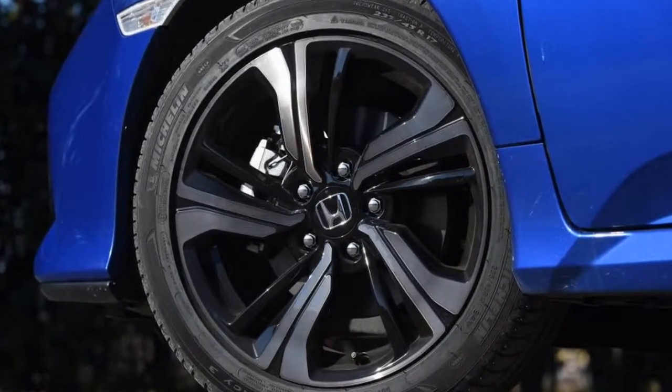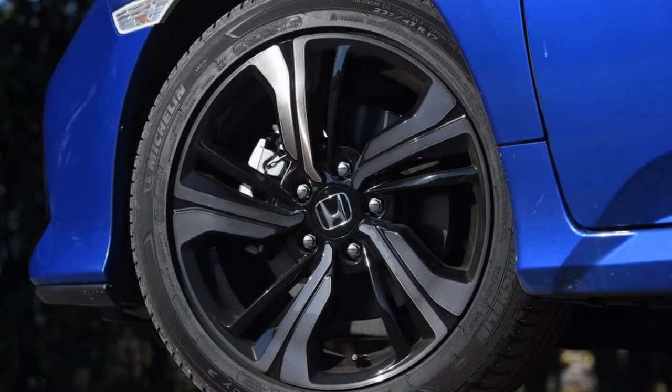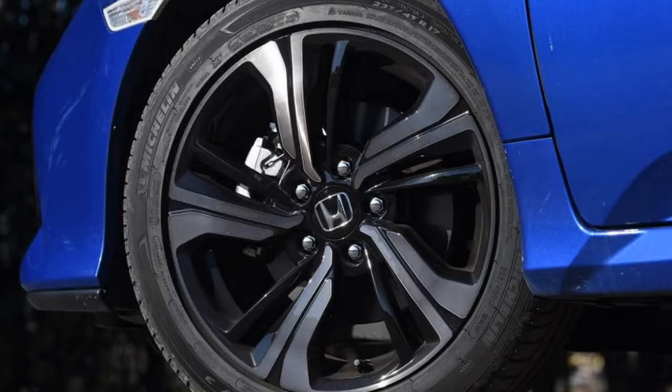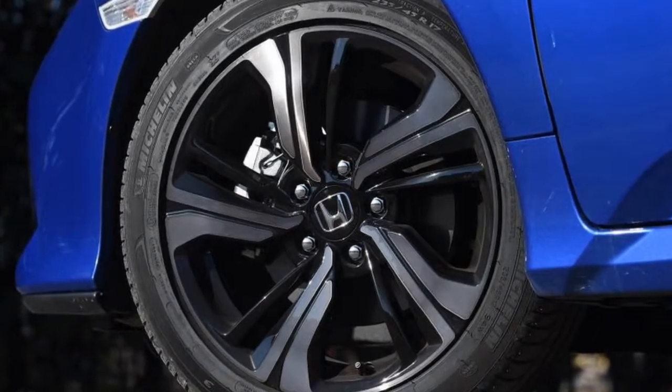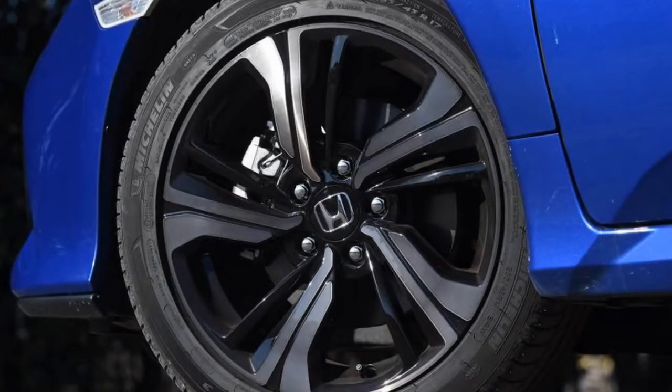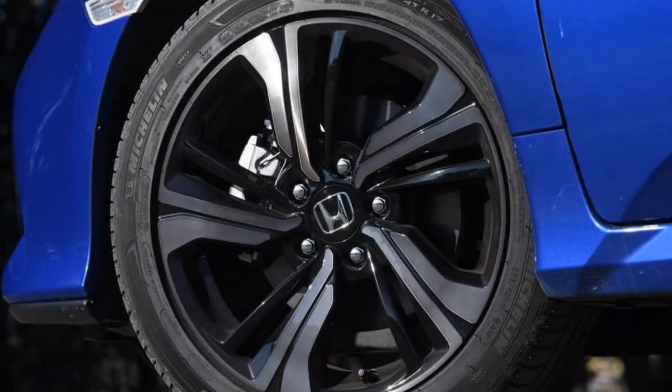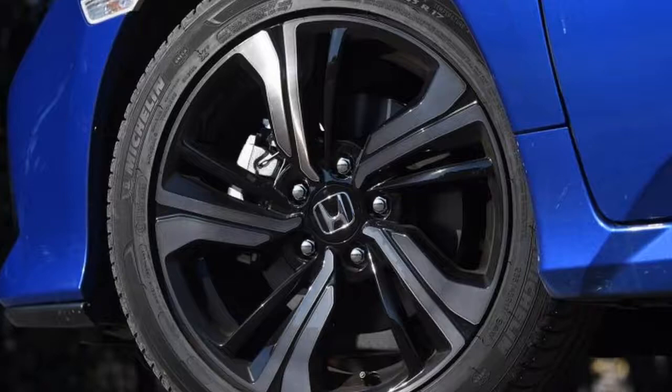It comes with the same choice of trim levels as the 1.0-liter car, so equipment levels are strong. While there's plenty of space for families, there's also a generally high-tech feel to the cabin, although the infotainment system looks a little dated and some of its menus are a little tricky to navigate.